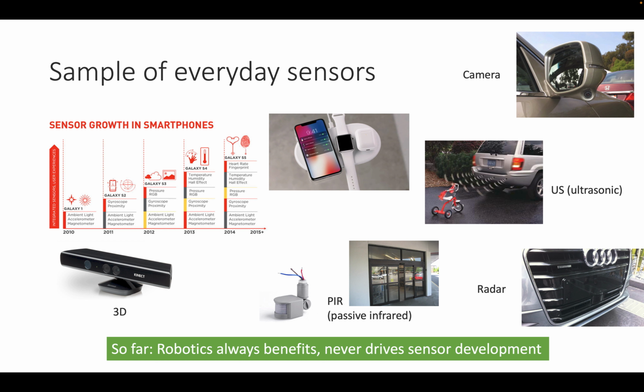And probably the most impressive example here is the Xbox Kinect that has been developed for gaming and now is able to deliver 3D information at a fraction of previously available technology. And the emergence of low-cost drones, which are heavily relying on gyroscopes and accelerometers and magnetometers, which have been part of smartphones since very early on.